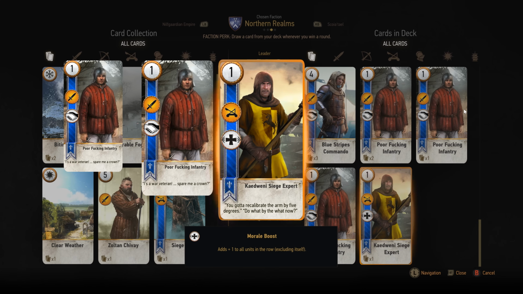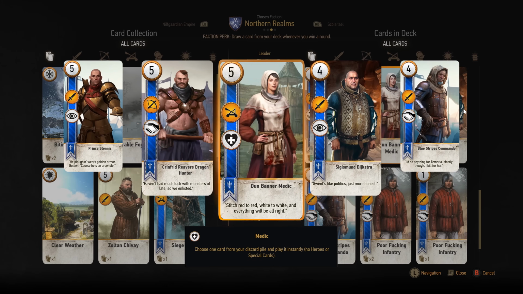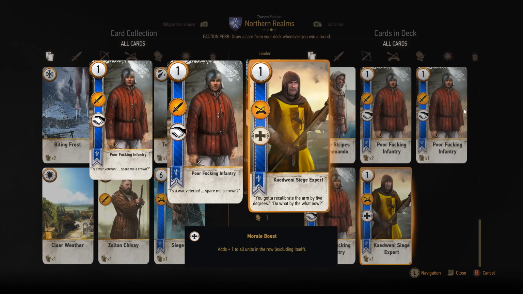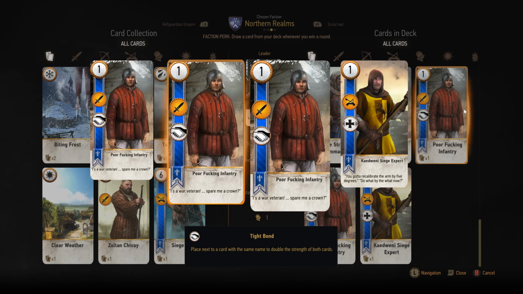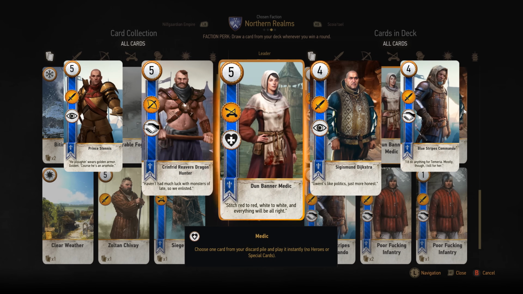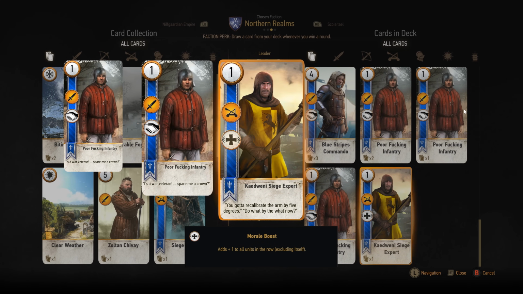the Winnie Siege Expert. You can see it says adds +1 to all units in the row. It's the morale boost card, and pretty much this is tied with all of your other siege unit cards, like your catapults and your trebuchets and your medic. It'll increase their point value by 1 if it's played with them. So if you threw down the medic and then you threw down him, instead of being a 5-point value, the medic would go up to 6.